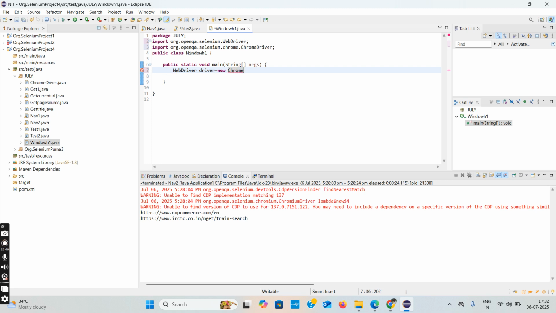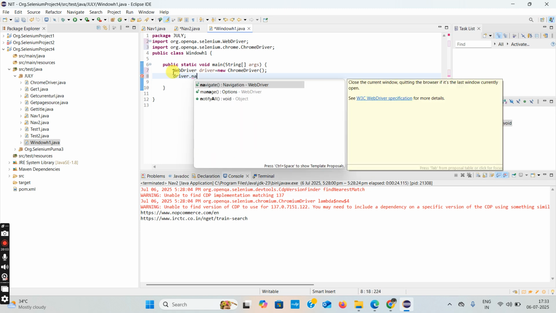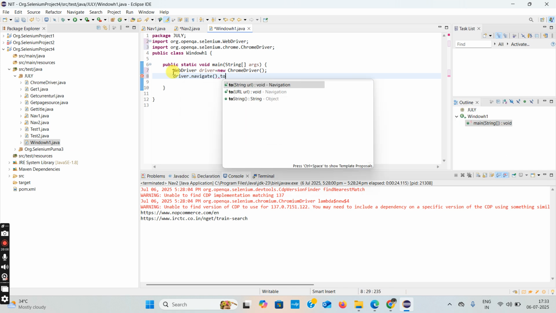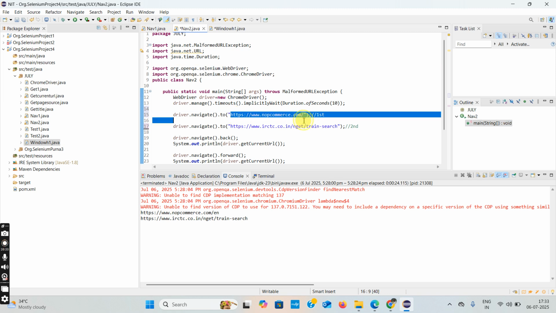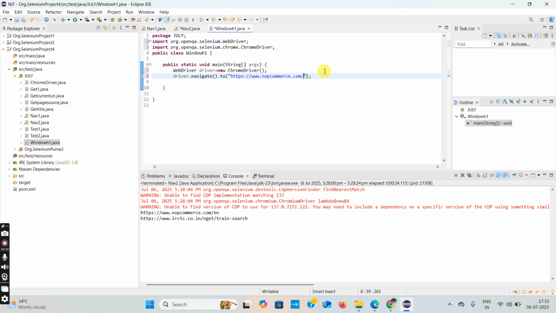The child class is ChromeDriver, and new creates the object. Now driver.navigate().to, and the page is the nopCommerce page. Copy the HTTPS URL and paste it between double quotes.